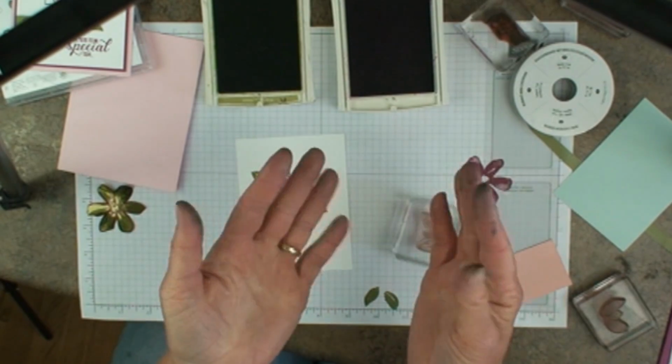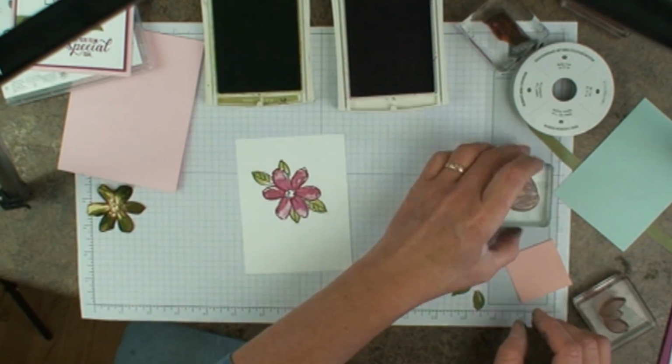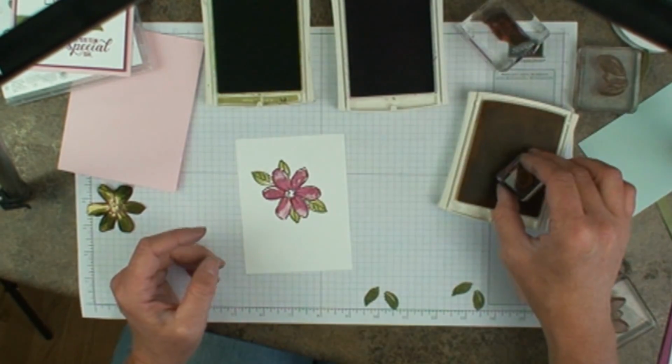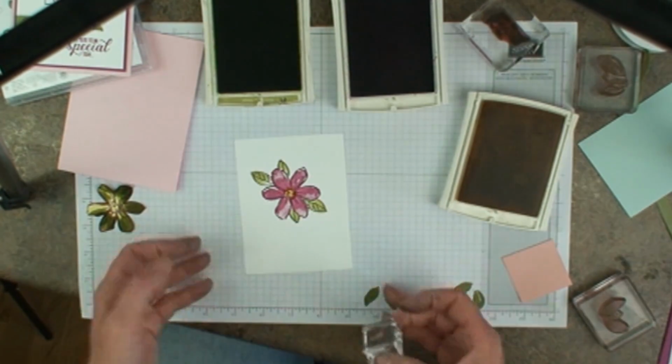And yes, you'll notice, let's get the elephant out of the room. I was doing a little cleaning today, and so my fingers are inky. You obviously know that I stamped today. I don't have any real good tricks to take that off, so it's just a matter of washing my hands, and we'll get to that later.